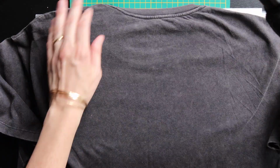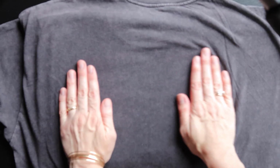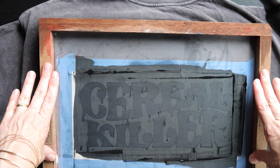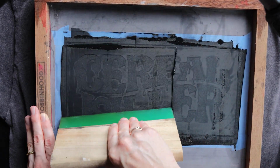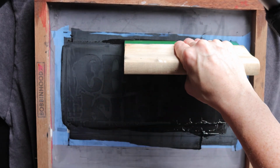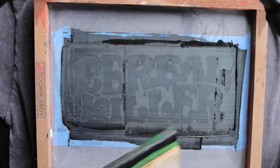So we're doing the shirt. It's quite stressful. So it should go right here. A little bit nervous. A lot of bit nervous. Okay, we've made contact. I think it's also working in my favor that this design is not very fine. Yes!